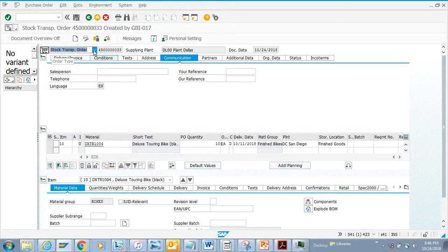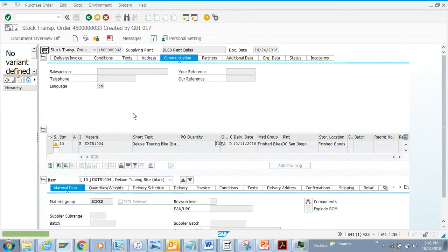So suppose I want to change the quantity. I'll change the quantity to 13. Once we change it and save it, this purchase order has been changed. Now, the most important thing: every time you have changes, without change, you cannot do anything. So suppose you have changed the purchase order.